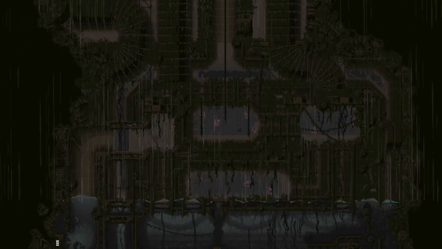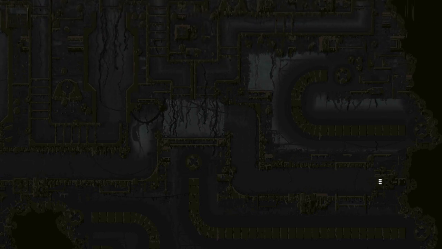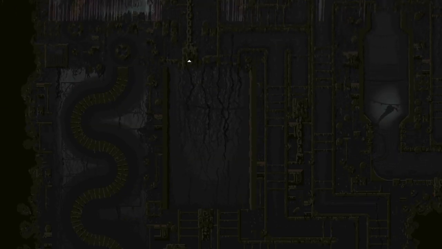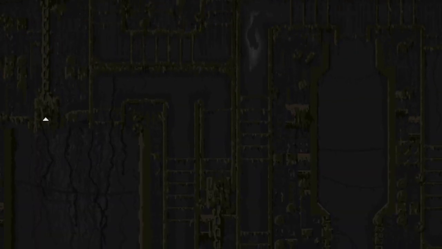Okay, well, what's down here? I would do anything for a shelter. I would do anything for one. But it doesn't look like we're gonna get one. No. No, I don't think we're gonna make it. There's no way. There's no way. I don't even see. Oh, we're down here. We're coming down here.